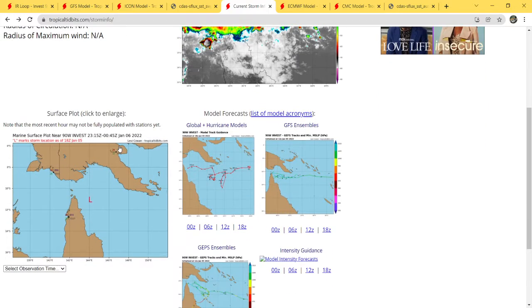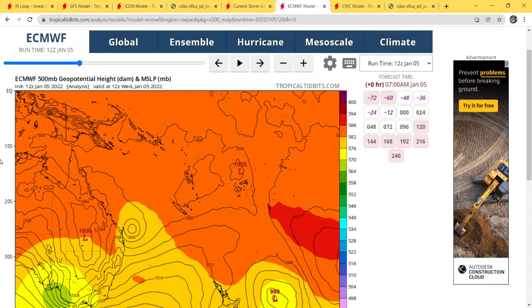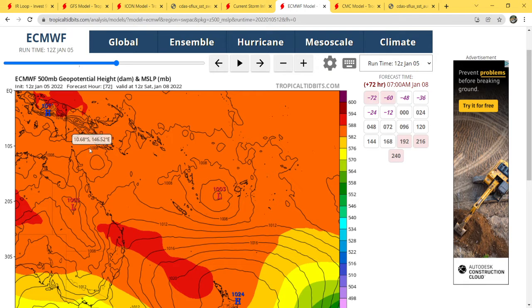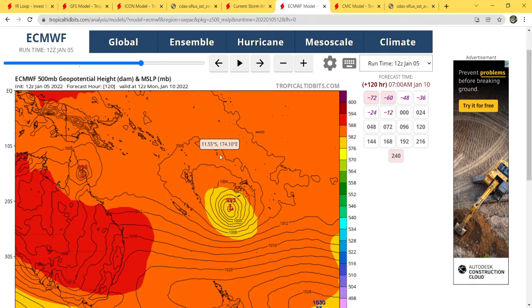So there's not very many options for model guidance here. So we're going to take a look at the European, and the European is the one that really takes this one off. As you can see, it's not there for 24 hours out, not there for 48, but then at 72 hours, these isobars are starting to come together here. And then you've got a 999 millibar tropical cyclone on your doorstep in northeast Queensland. And then it makes landfall at 998 millibars, which is a pretty decent tropical cyclone. I would go past 5 days, but that's just uncertain at this point. Even 5 days out is uncertain at this point in time.